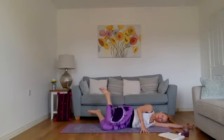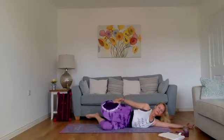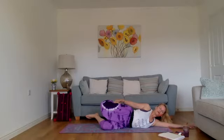Knees together, heels together, reach for your top foot, draw that knee back and into your hip flexor stretch. Enjoy that stretch as you draw your hips forwards.